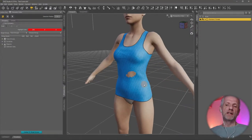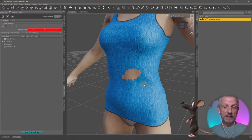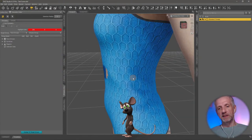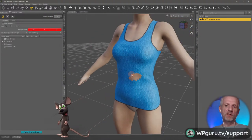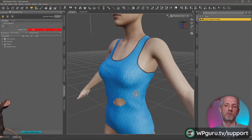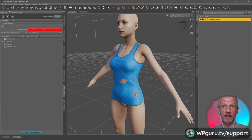This is why I'm a big fan of selection sets, because they can be undone. If you do need that section in your geometry again, you can always bring it back. But if you ever wanted to basically permanently disable this, this is how you can do it there. Big hole in there. So I've done it the wrong way around. I should have really made the selection set on the figure, but I didn't have any pokes through, so this is just easier to demonstrate. The principle is the same, and I hope, Tianjiang, that helps.